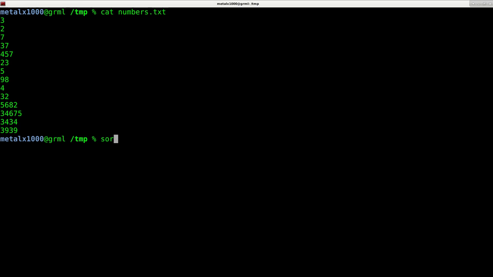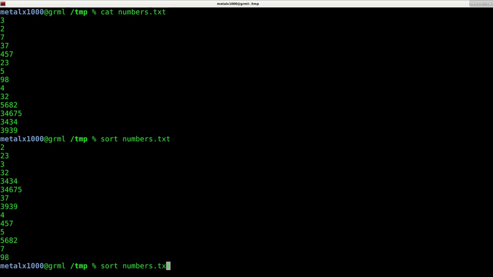Well, what I can do is use the sort command. Sort will sort whatever input you've given it. So if I say sort numbers, you can see I do that, it doesn't really help me very much. It sorted it, but not the way we wanted. It sorted it by lines. This line starts with 2, this one's 2, 3. This one's 3, this one's 3, 2. So it's sorting it in more of an alphabetical rather than a numeric way, if that makes any sense.